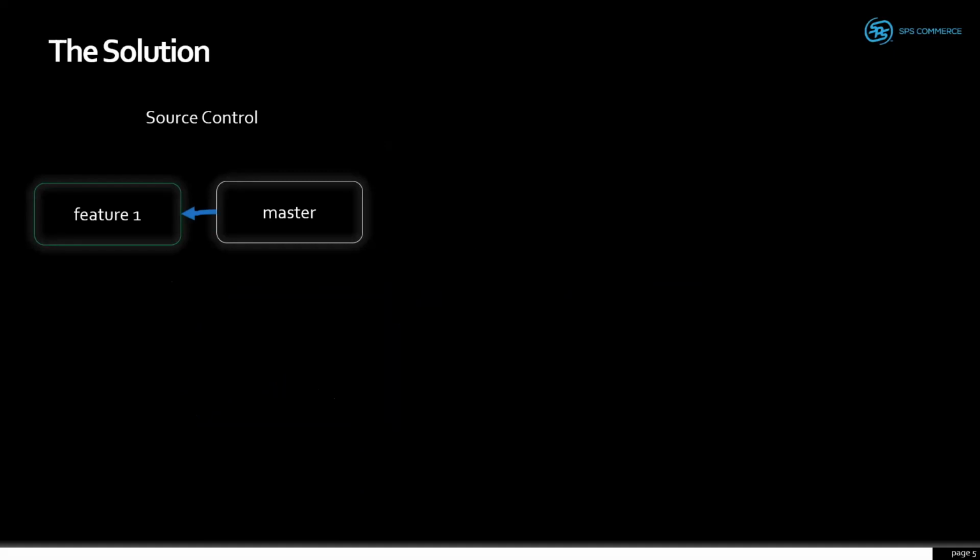Now that's questionable. I mean, it's great if you can work directly in your master branch. There's a lot of teams who prefer not to, but either way, as long as we're focusing on getting our changes back to that master branch as soon as we can, some people use the estimate of a day. Like if you're not committing to your master branch at least once a day, you're probably doing it wrong. If you're doing it more often than that, fantastic. But branching gives us at least some ability to go through a pull request and a status check process as well in there.